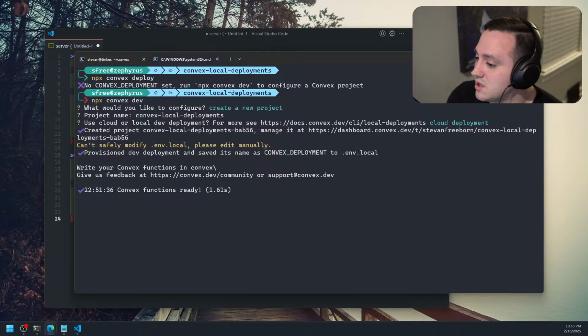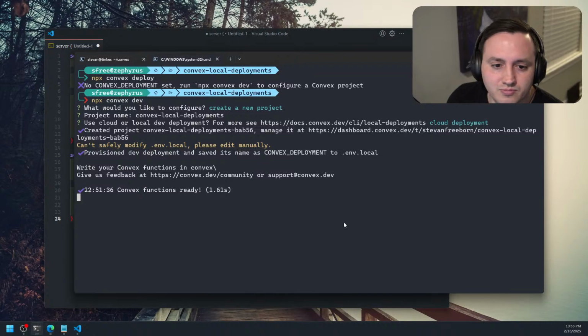Okay, that's not what I want. Yeah, because this is running on convex.dev, and what I want is my own.